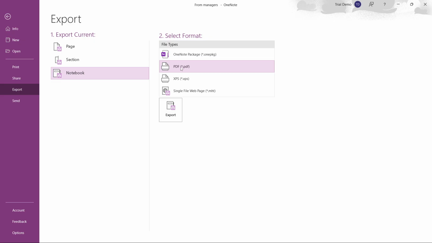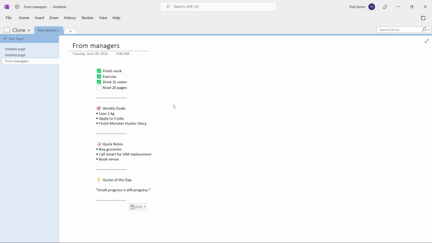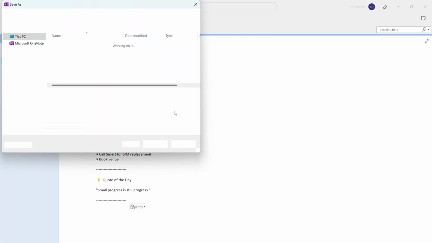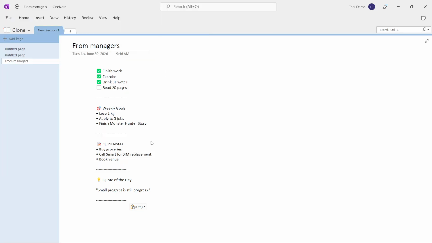Now click Export. At this point, OneNote will prepare the file and prompt you to decide where you want to save it. Depending on the size of your notebook, this may take a moment, so give it a few seconds if needed. Finally, choose your destination folder and click Save. Pick a location that's easy to remember, such as your desktop or Documents folder, so you can find the file quickly afterward. Once saved, your OneNote export will be available as a PDF ready to view, share, or archive. And that's it. You've successfully exported your OneNote content in Windows 10.